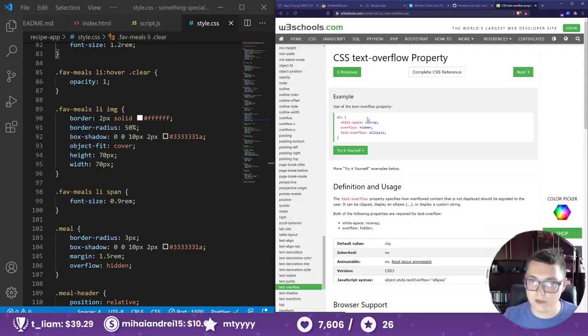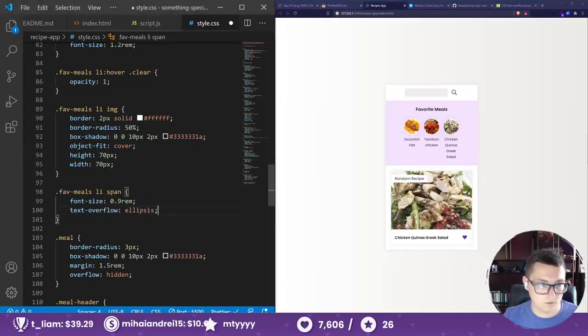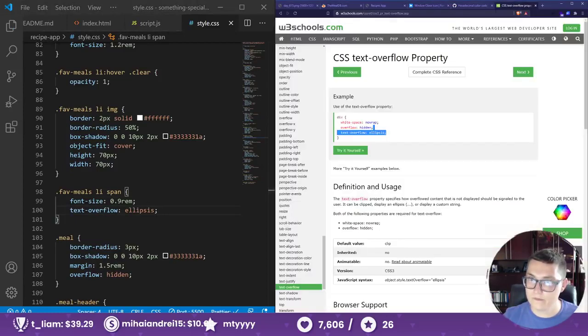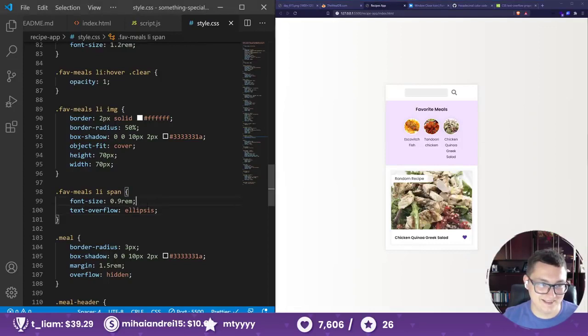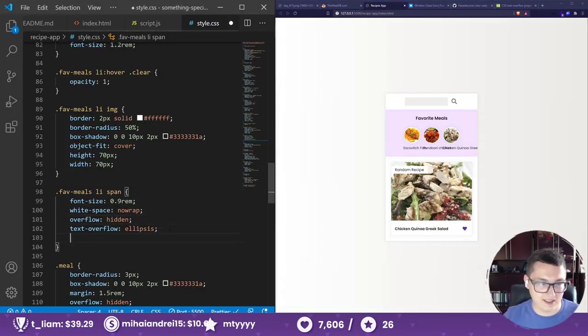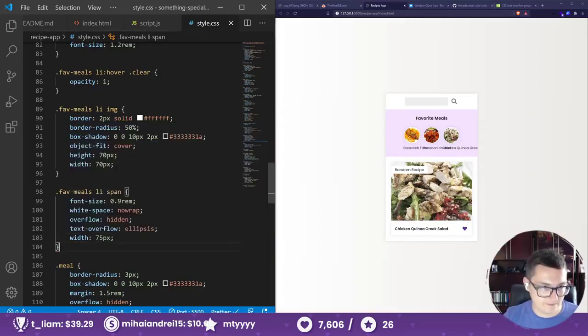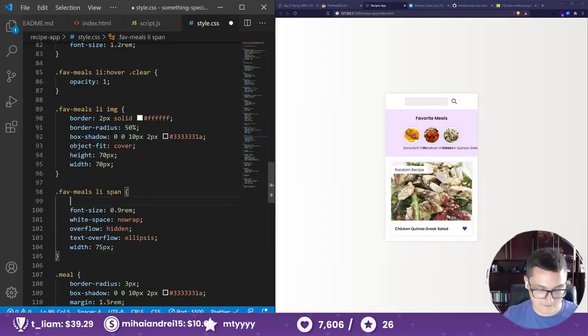Text overflow. Text overflow ellipsis. Overflow hidden, no wrap. Let's add them all. Okay, and I think I can do width 75 pixels. Display inline block.